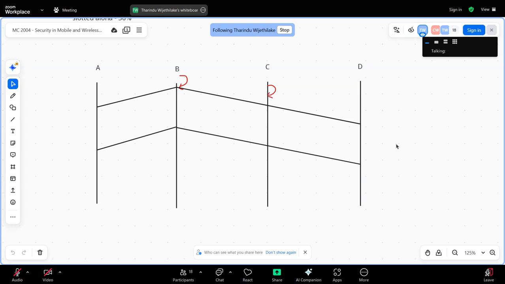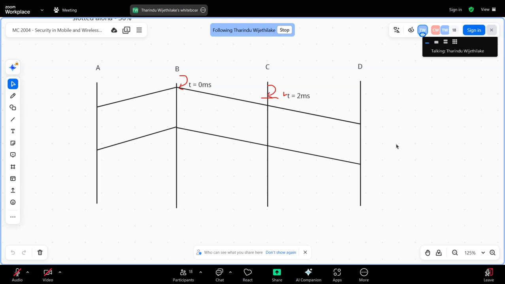So at this moment, let's say t equals 2 milliseconds, and this is t equals 0 milliseconds. C checks the medium, and this message has still not been delivered to C. So when C checks the medium, no one is communicating, right?